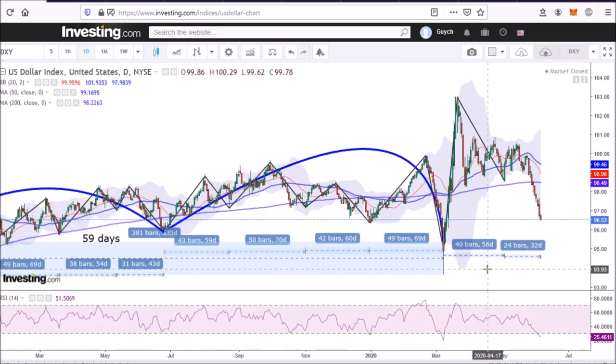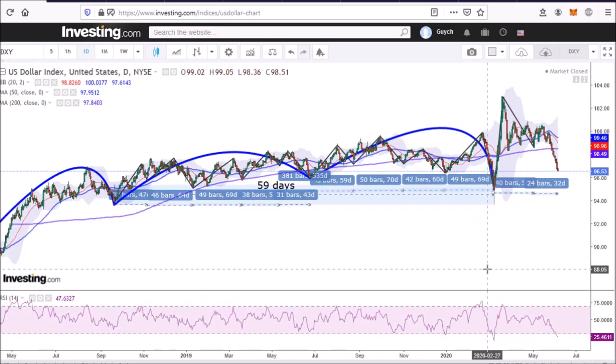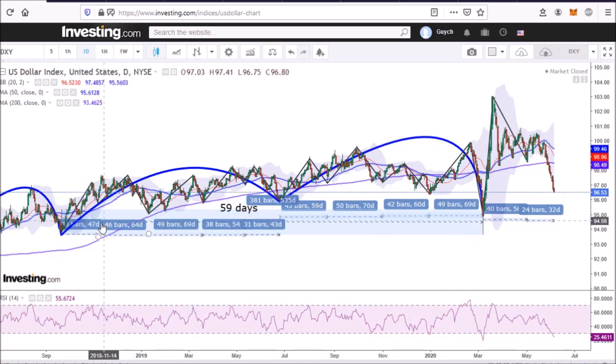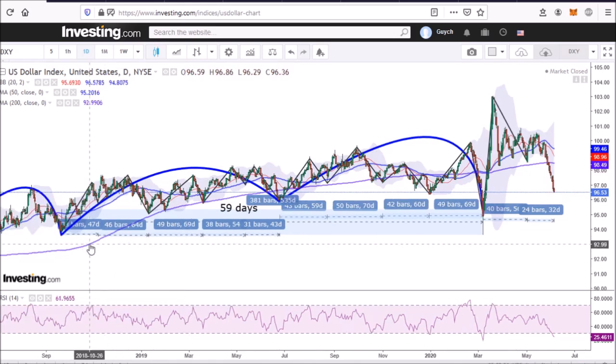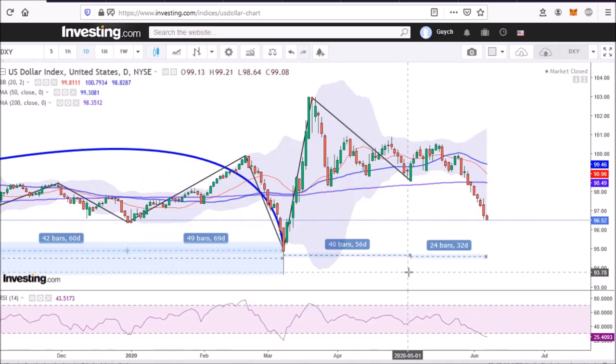Looking at a couple of previous intermediate term cycles, we see that at least since late 2018, usually these shorter term daily cycles lasted for about 2 months, about 59 days. Although sometimes, of course, we can have relatively short cycles. The shortest within these last two intermediate cycles was 43 days. The fact that we are now on day 32 of an ongoing short-term daily cycle means that we're coming close, probably, to the end of this cycle.